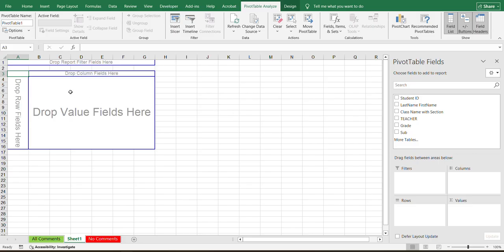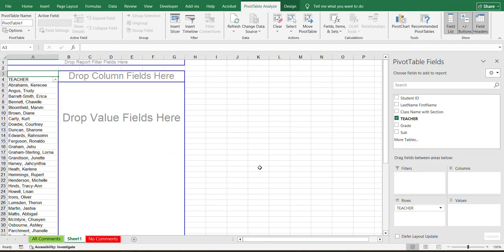So if I wanted a unique list of, say, all the teachers, for example, and I put this in rows, then I'm seeing all the teachers there. Now, if you eyeball it and see a duplicate, then there could be a space somewhere that is throwing it out. So that's something you check for if you see it more than once, and you fix it in the original data if that's the case.